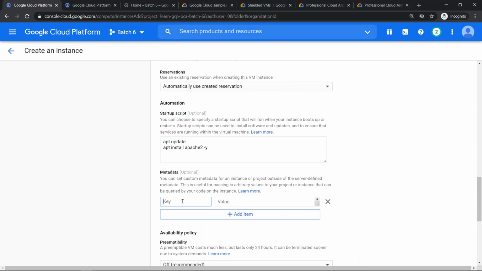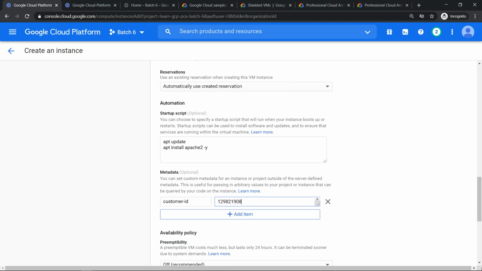This is going to be stored in something called the metadata server. So why do you need this metadata server? If you want to programmatically access certain features, maybe some specific details. I don't have an example for that. Maybe I can have something like customer ID. It could be part of your labels also, but when you have it in a metadata server, it's going to be easy to access. So I can add something like this.